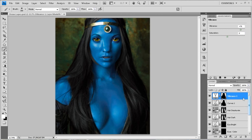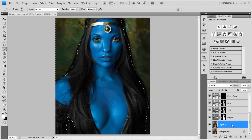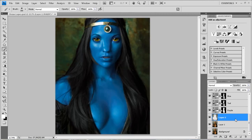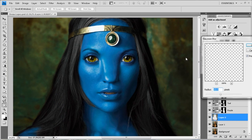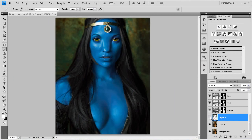If you want to blur the background too, you can control-click onto that mask you just painted. Go down to your layer where the actual pixels are and hit Control+J so that it duplicates only that layer. You can see that's the layer I just duplicated — just the background layer. Make sure you clicked onto that layer and put your zoom wherever you want. Go Filter > Blur > Gaussian Blur and put your blur wherever you want — 15 pixels or so. Just taking the background and making it a little bit softer.